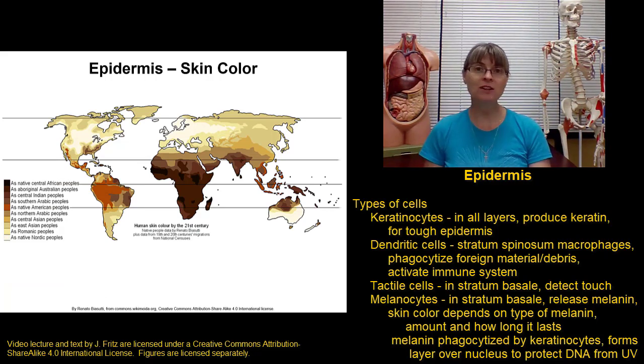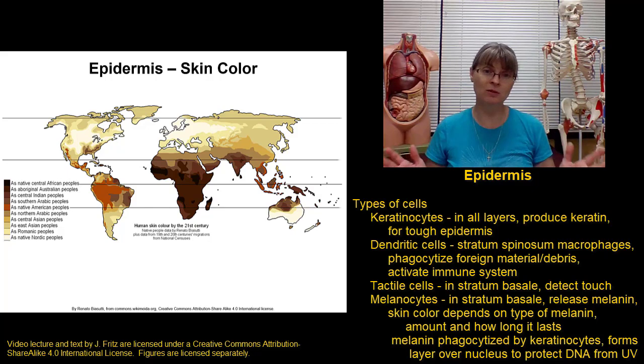Evolutionarily, we can see the change in skin color from the ancestral state of dark skin. Ancestral humans had very dark skin, which was very important to protect them from the UV light in the areas of Africa where humans originated. There was a lot of exposure to UV light, and dark skin was very important to provide protection from that UV light. As humans began to move away from Africa and move up into more northern areas where there was less exposure to UV light, the problem was that it was harder to synthesize vitamin D. And so skin colors became lighter to allow more UV to penetrate in order to produce the vitamin D.